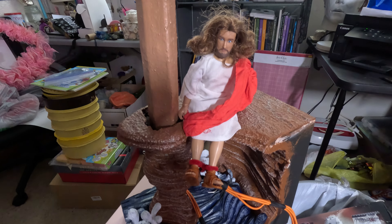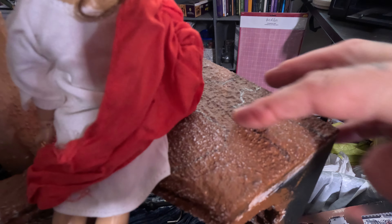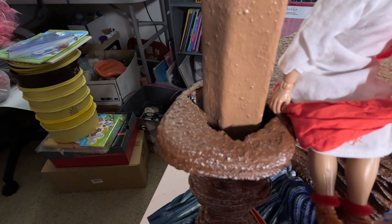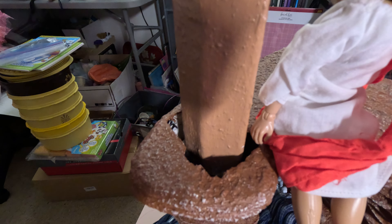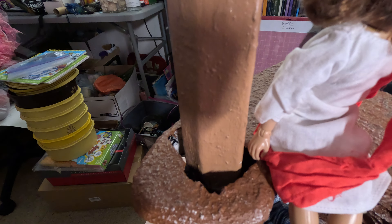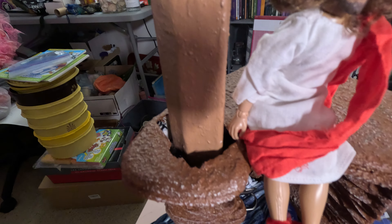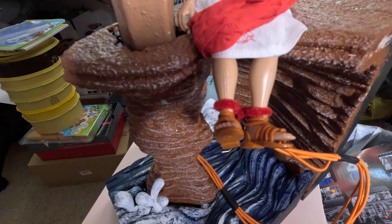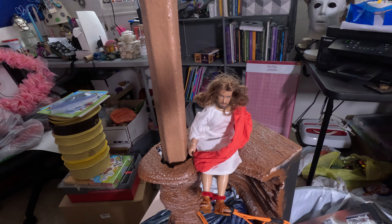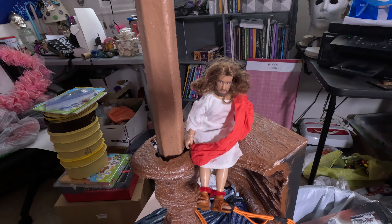But that's where I'm at. I have some flocking material because I have a layout where I want to add some grass. To fill in this hole I'll make some boulders to stack around there so it fills in that crack. I was going to just do some spray foam, but if I want to take it apart to move it I don't want it permanently stuck in there. Hopefully I get motivated to finish it — it's looking kick-ass!